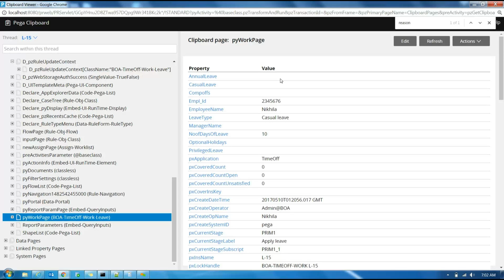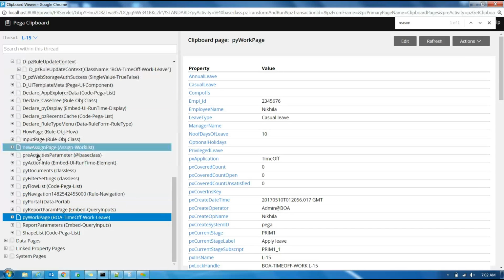Okay. So that is how clipboard contains information. Now, one more important thing is whatever information is present on pyWorkPage is the one that Pega commits automatically to the database. Let's say I created some information in pyWorkPage and some on pyReportParent page and some on pyNavigation. I told you like whenever an assignment gets submitted, Pega doesn't auto commit. But Pega only commits data which is present on pyWorkPage.